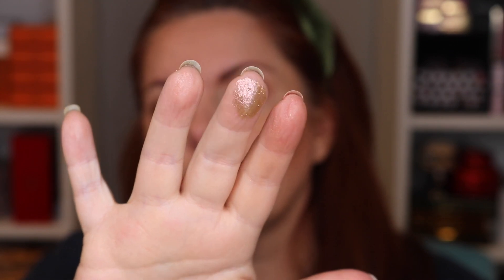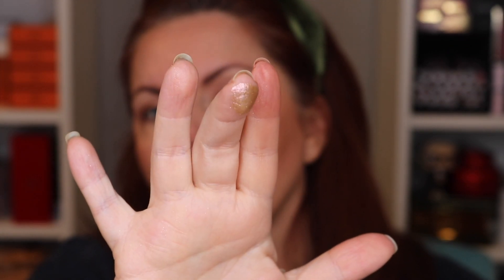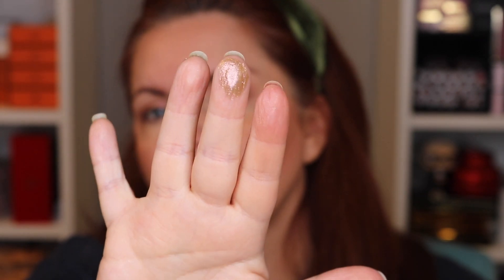It's really pretty — it has a little bit of a shift. The camera doesn't pick it up really well but it has this opalescent shift — not much, but you can just see it. I wish the camera could catch it, but it is really nice — it's like a gold-pink. Let me put it on my finger to see if the camera can pick it up. You can see it a little bit depending on the angle — it's slight but it's really nice, very pretty. Now let's take a little bit of that topper shade, using my finger — I find that's usually the best way to get the most performance out of it.